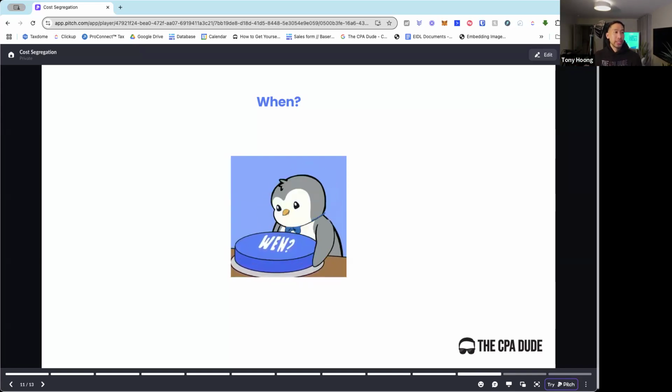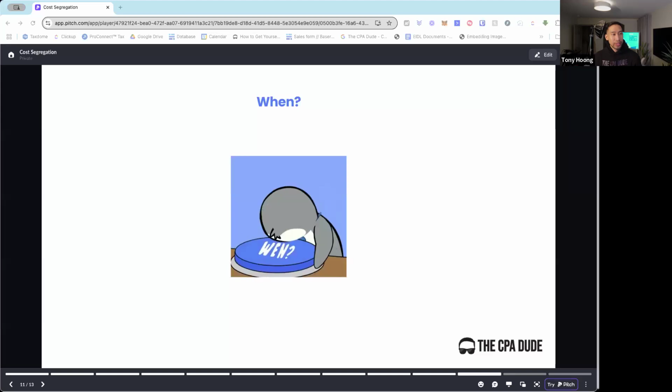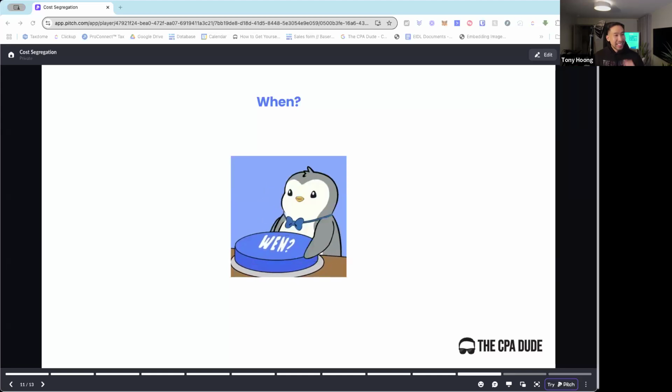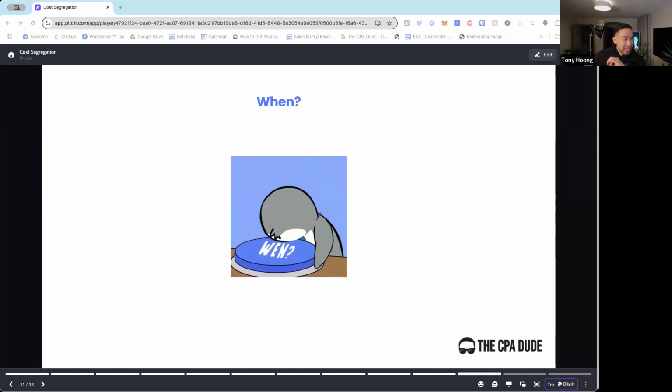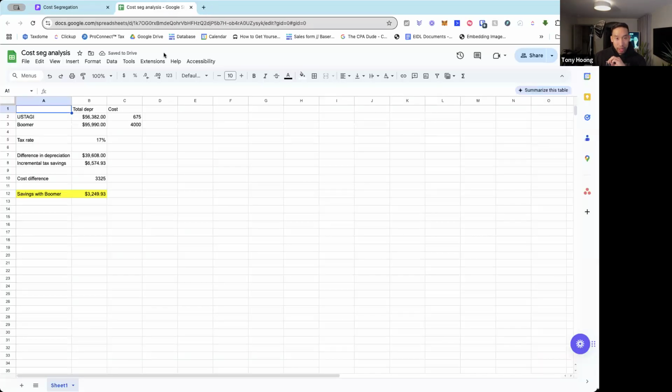And then, oh, actually, let me show you this one. Let me see if I broke it out. I actually did a comparison of a cheap study versus an expensive study and the ending results. Oh man, it just popped in my head. I should have brought it, but I wonder if I can find it. It'd be cool to show. Oh, cost seg analysis. I do have it. Cool. So here's actually a cool part. Let me show you this. Oops, I should probably delete that name out.